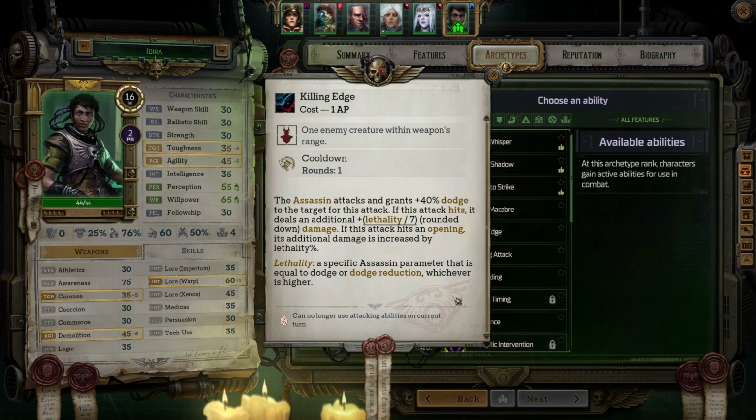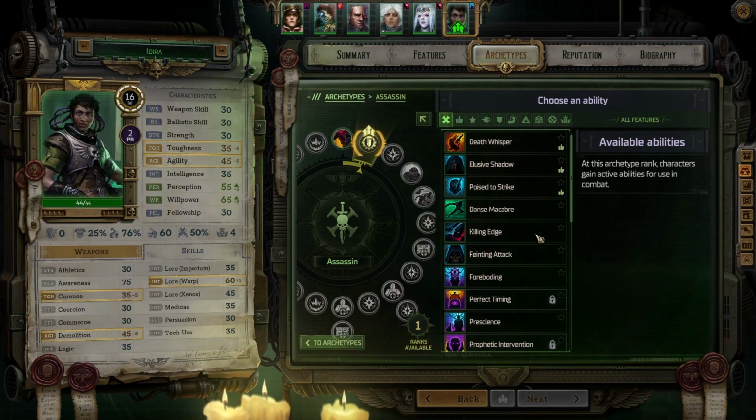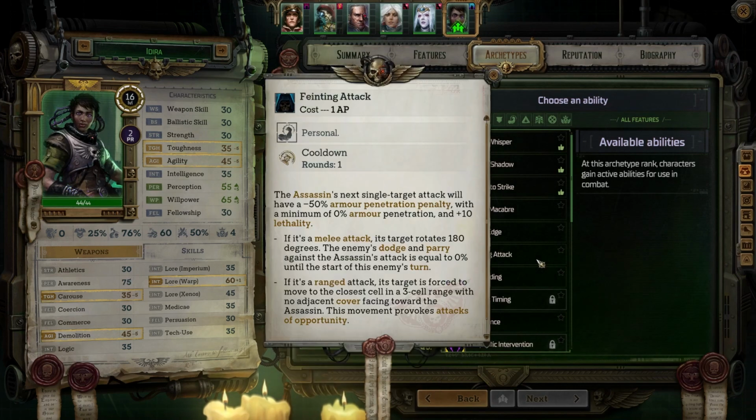Killing Edge. The assassin attacks and grants 40% dodge to the target for this attack. If the attack hits, it deals an additional lethality divided by 7, rounded down, so that's gonna be like around 10 damage. If the attack hits an opening, its additional damage is increased by 76%. Ooh. That seems really good. Okay. That was Killing Edge, so Feinting Attack.